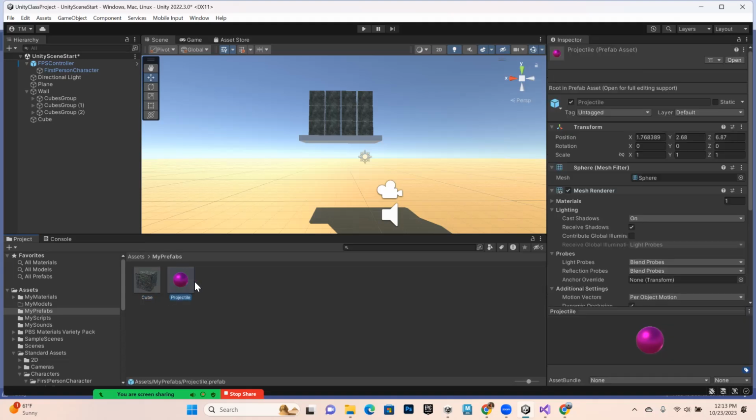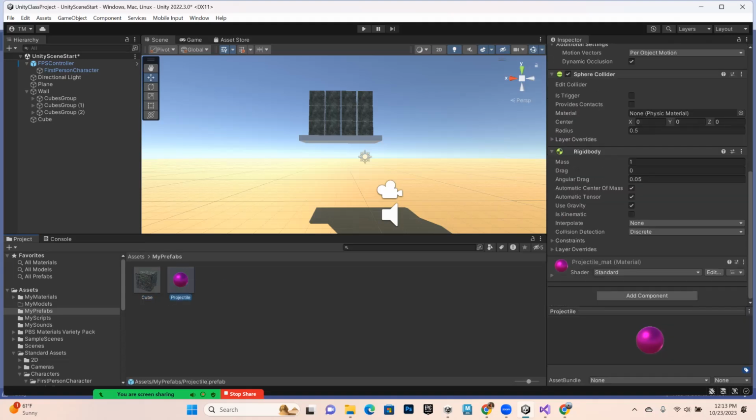I might even want to do it on this rigid body right here. Actually, that's probably better. Do it on the bullet itself, continuous dynamic.